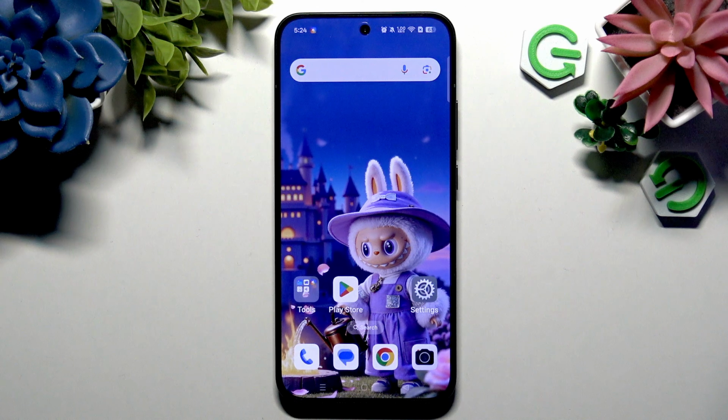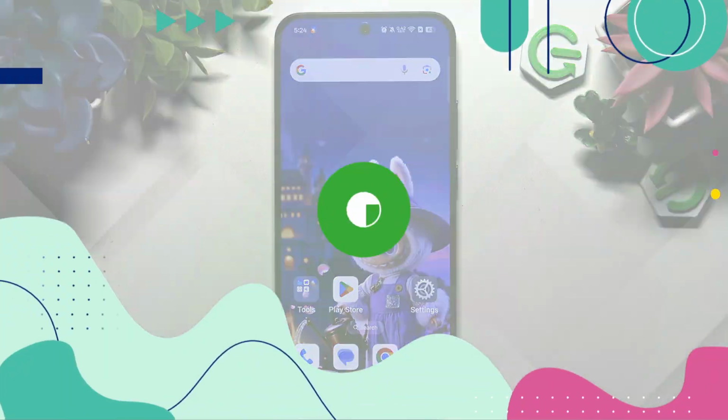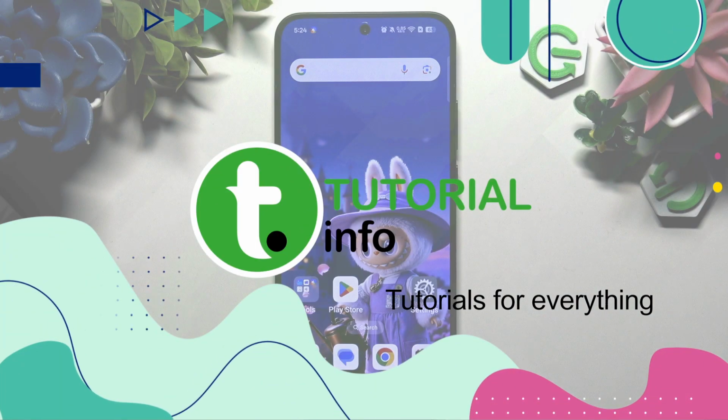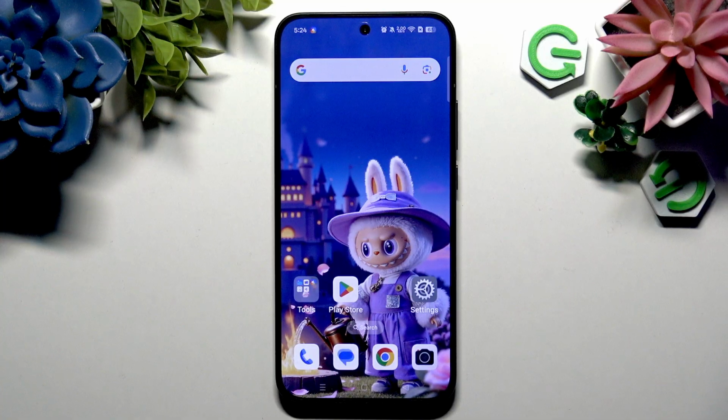In front of me is OPPO Reno 13 and today I would like to show you where you can locate all text correction options. Text correction options are really helpful and full of amazing options that make typing really easy and fun. The only problem is they're really difficult to find, but I will show you exactly how to locate them, and I can even assure you you will find them on your OPPO.